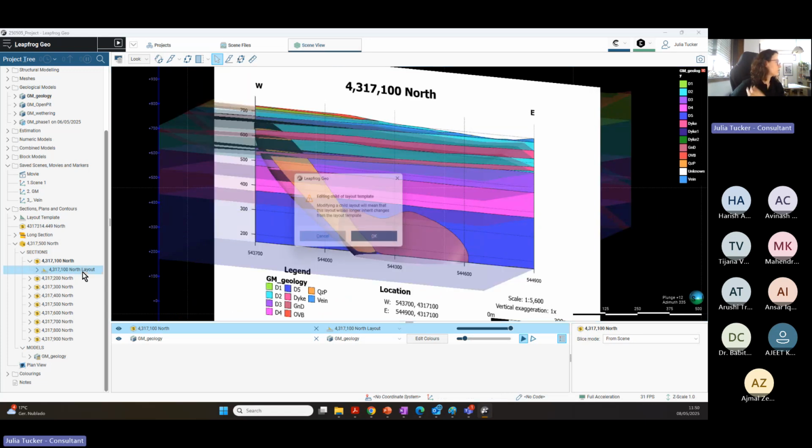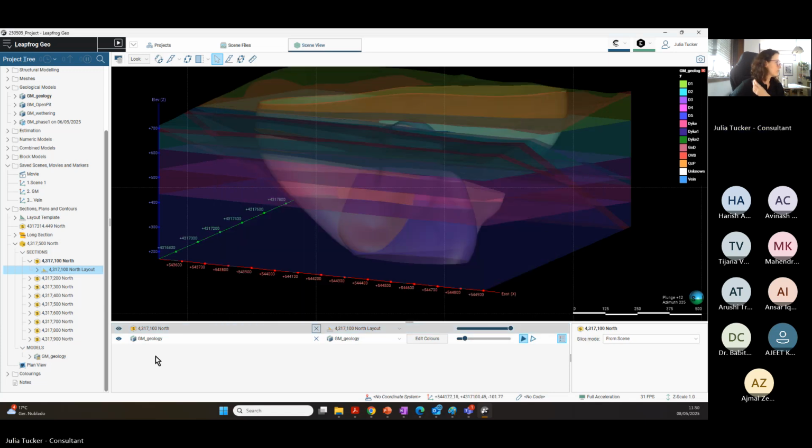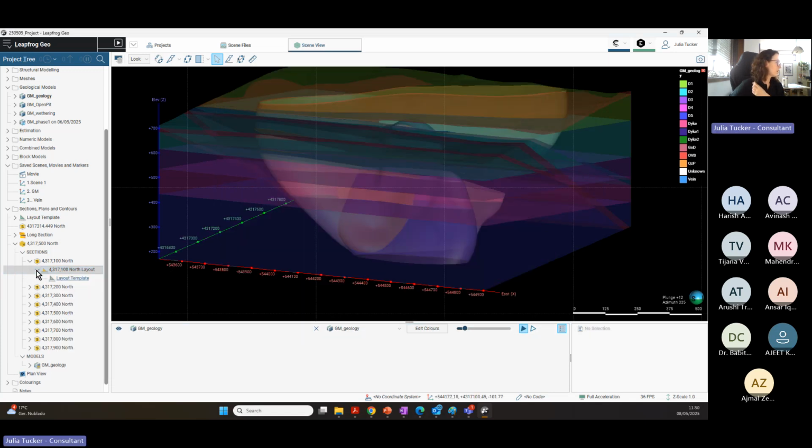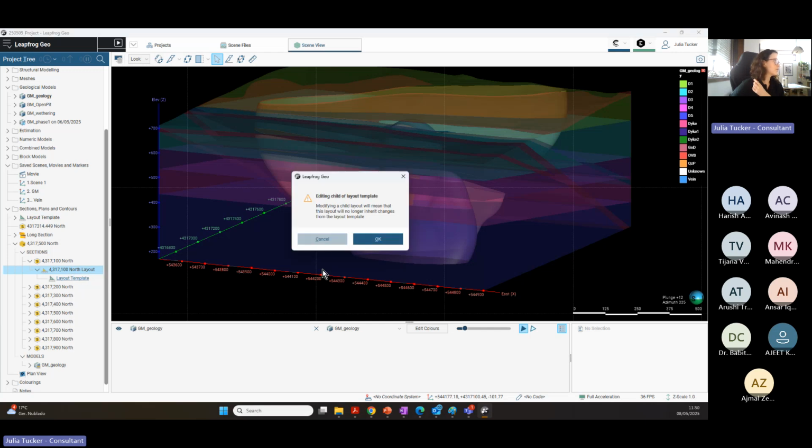And right here, if we double click on the layout, or right click on the layout and open it, it will tell you if this is the original layout template or if you need to see the original template.